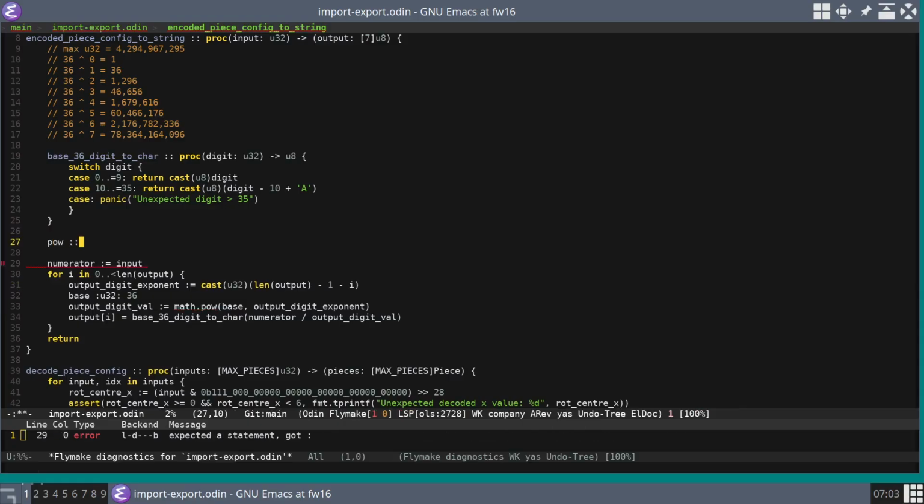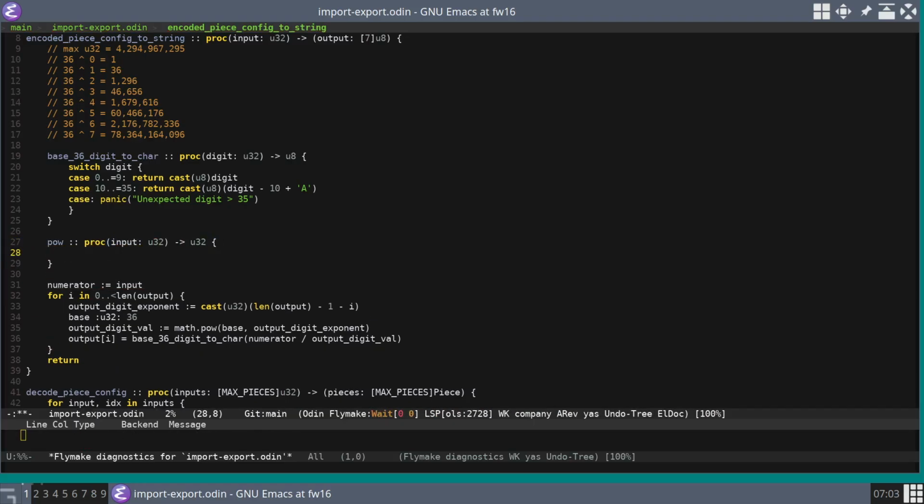Let's just go ahead and say pow is a proc. Takes an input, U32, will return a U32. Just assume that we're not going to overflow because I'm the one writing it, I'm the one calling it.